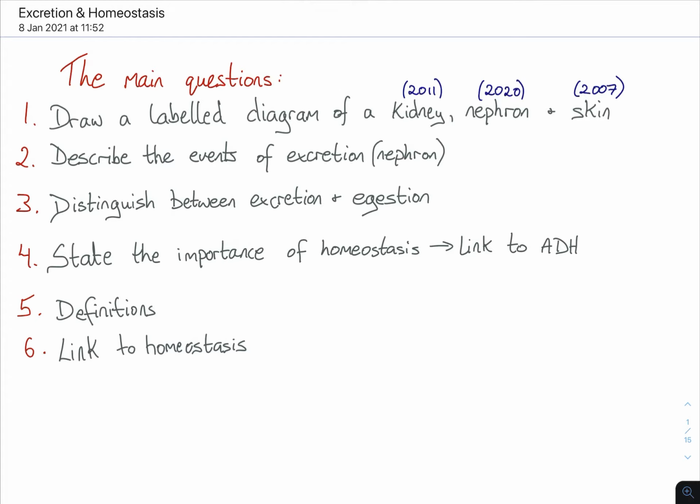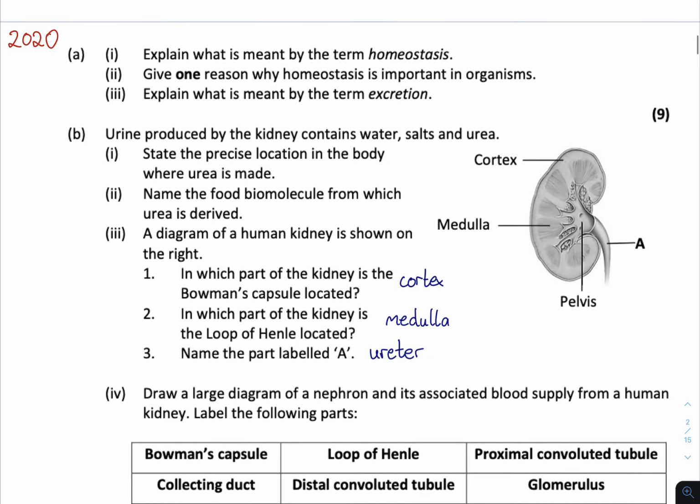So without further ado, we'll get started there. We'll look at 2020 and we'll work our way down. So 2020, there is no marking schemes just yet. So I'm using it without the marking scheme. So I'm going to give you the answers that I have in general, but there probably are going to be other accepted answers, if that makes sense.